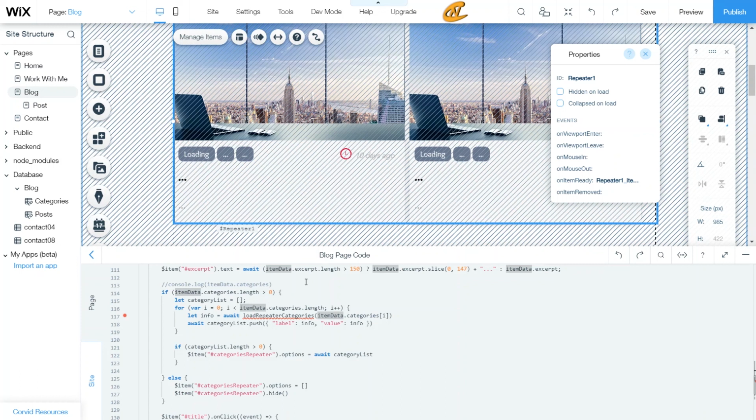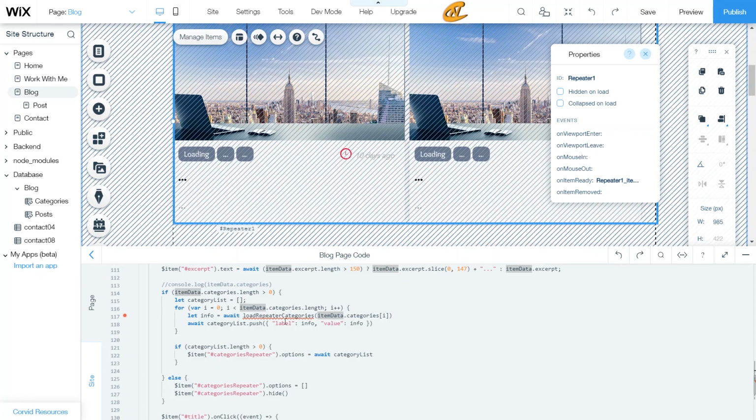I'm going to say let info equal await, and this info is going to be load repeater categories. I put that in as a function in just a second, but I wanted to put it in here previously so I can show you what this is doing. This is going to go into a category, load repeater categories, and extract all of the titles.